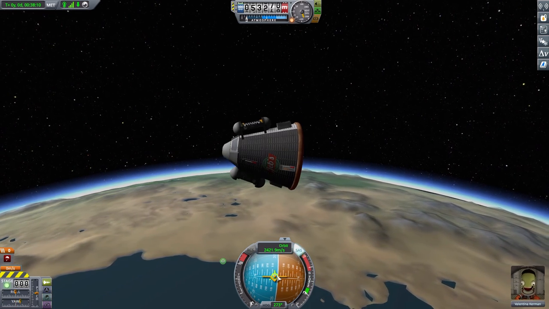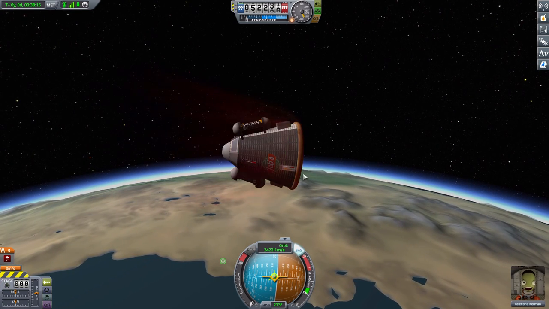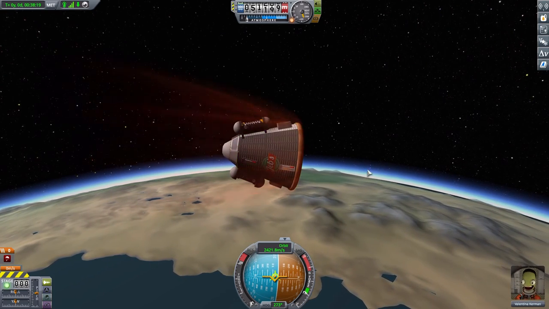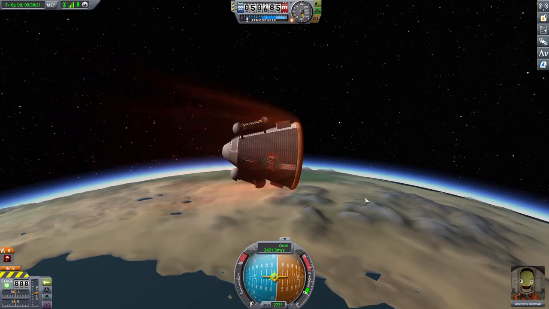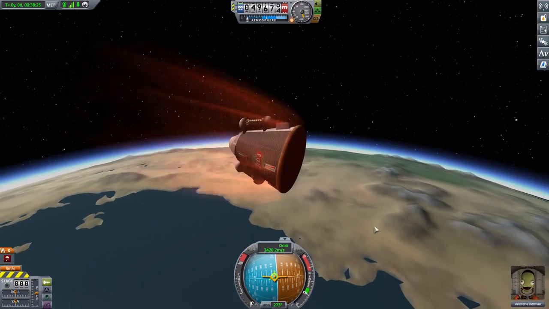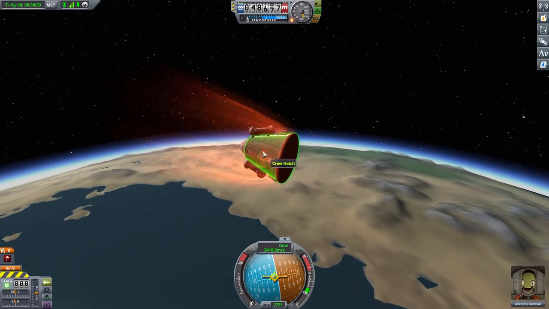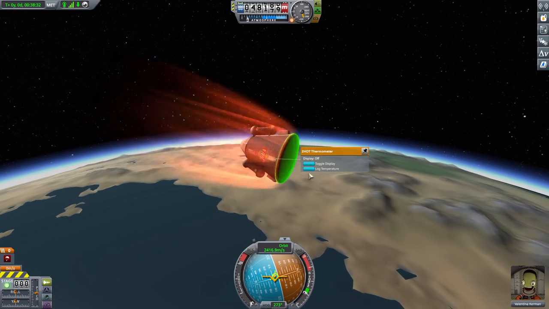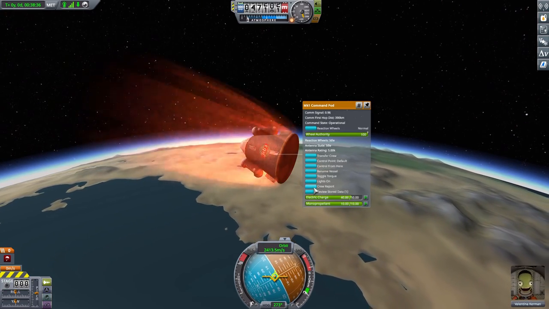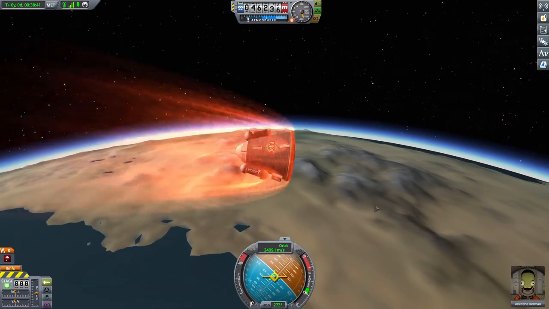So we'll just follow the angle. As soon as we start getting some air pressure here, we'll knock the SAS off, because this is aerodynamically stable, so the actual shape of the craft will keep us pointing in the optimum direction for the heat shield. So that's good. We will do a crew report while we're re-entering. Nope. No more signs to be had.